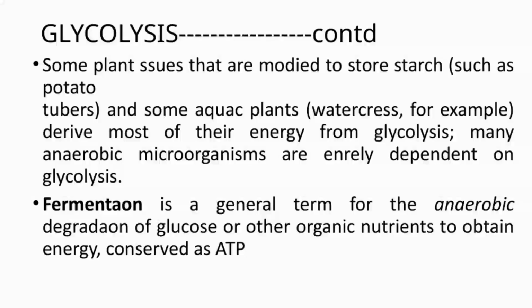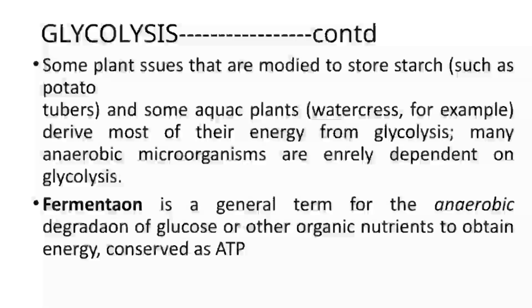This brings us to fermentation, which is a broad term that describes the anaerobic breakdown of glucose or other organic nutrients. Essentially, fermentation enables organisms to produce energy, ATP, when oxygen isn't available. So, in summary, glycolysis and fermentation are crucial pathways for energy production, especially in environments where oxygen is scarce or absent. They connect directly to our overall theme of how cells adapt their energy metabolism to different conditions.